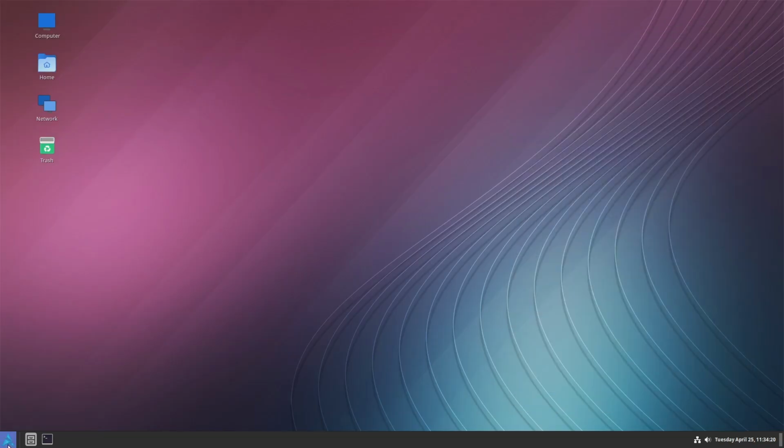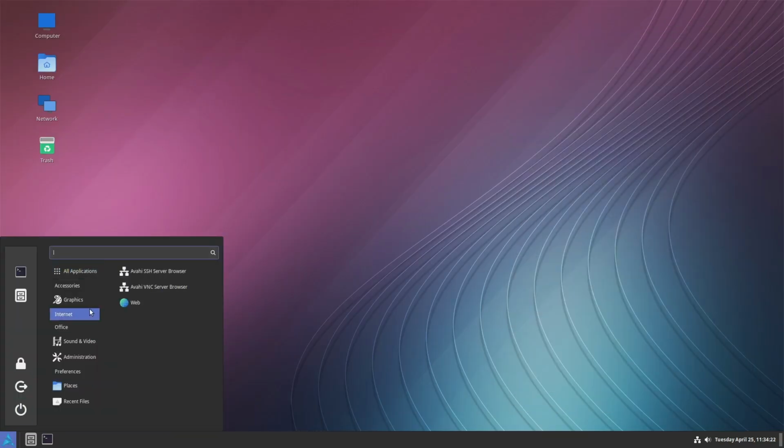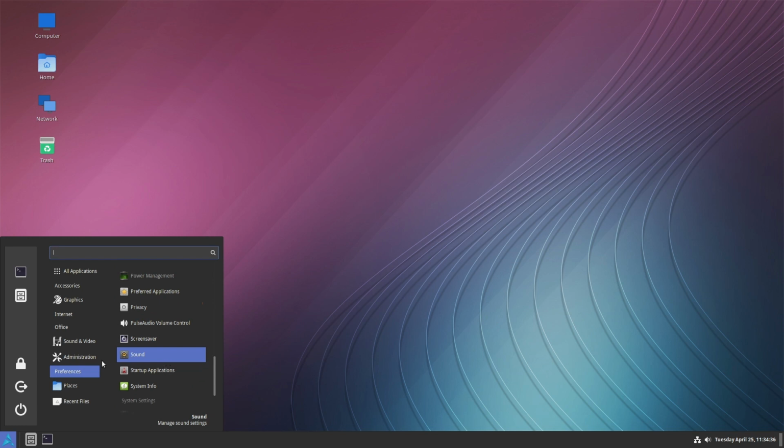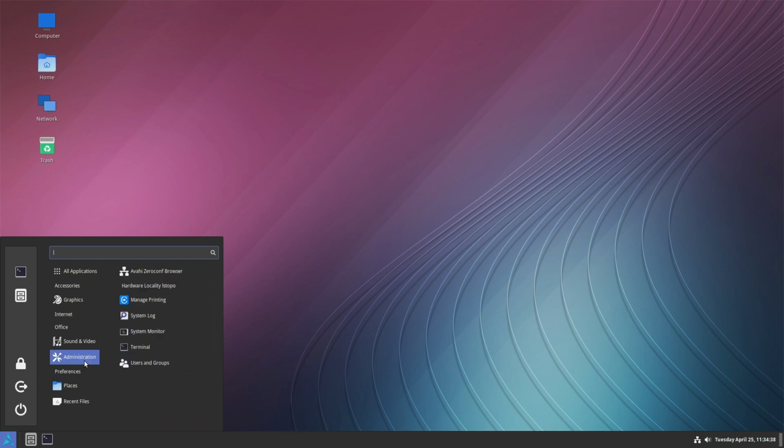So this is how the Artix desktop works. It is quite a pleasant experience. I did not have any hiccups. Only one thing is that this system info is not working. Otherwise, everything is working. It is a perfect desktop, very light and snappy. You don't have any issues. All the settings are properly done. We did not have any hiccup except that system info is not working.